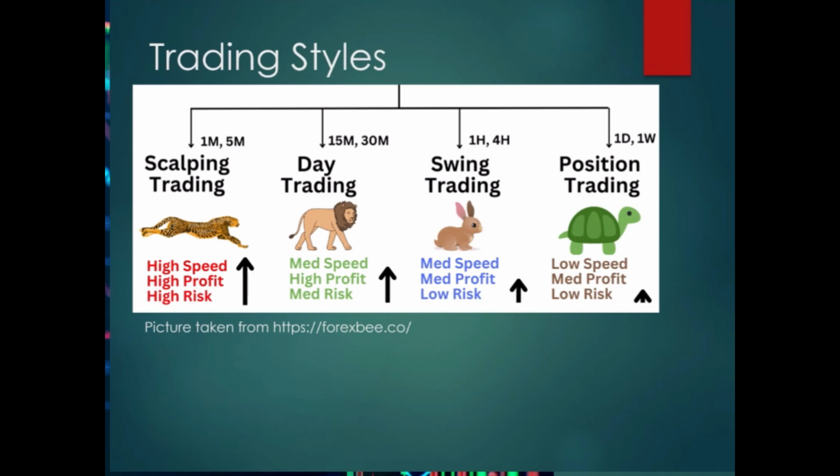Overnight and weekend risk is a factor, right? And it's best for people who like a strategic, calm pace with time to think through trades. Now let's talk about position trading. This is a turtle. This is the slowest and most relaxed style of trading. Position traders use daily and weekly charts and may hold trades for weeks and even months, like investing, but more active.